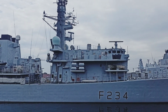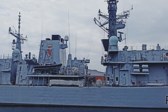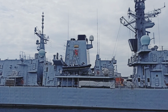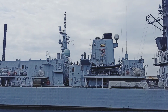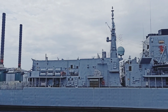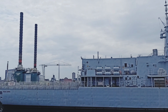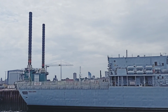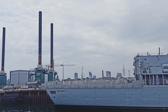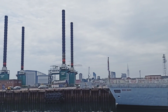Operations bases on the main helper island. As soon as you get to the stern, look over the flight deck to the big hangars or sheds over there. They read HM Naval Base, Portsmouth. That used to be the site of BAE Systems. Sadly, we don't build ships here now, but we got the contract for all the maintenance and refit.